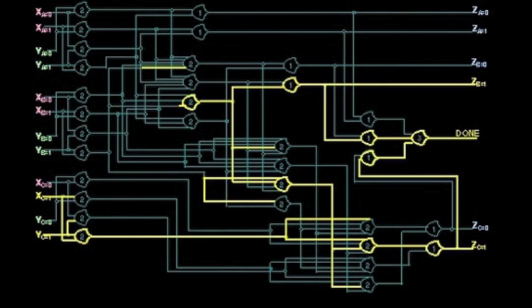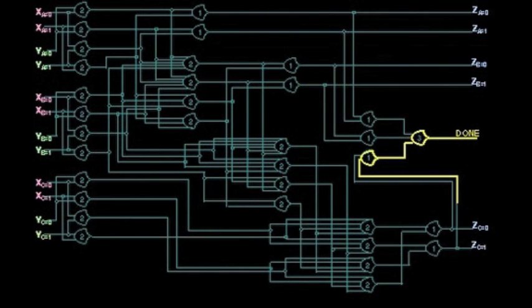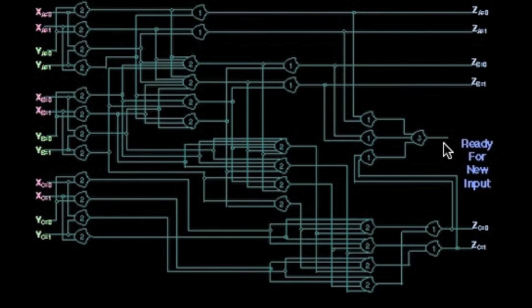So the null wavefront propagates through, the outputs all become null. When the outputs become null, we know that the inputs are null, the null is propagated all the way through, the orphans have propagated, and that we're done with the null wavefront. So the done signal becomes null, meaning we're done with the null wavefront. The done signal can now go back to the input and say, we're done with the null, we can take a new data wavefront.